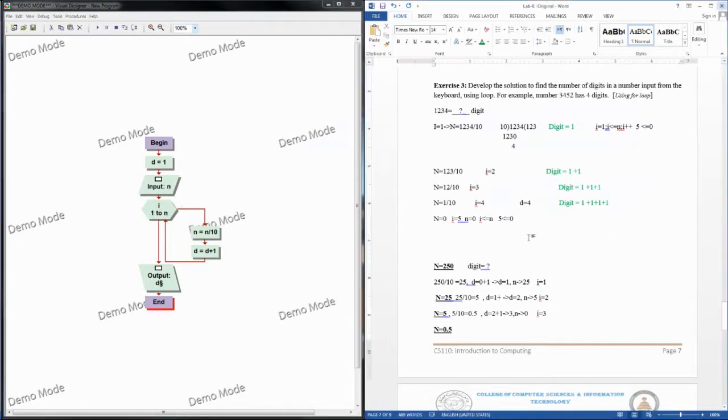Now let us take a condition where n is equal to 9, and d is equal to 1 and i is also 1.